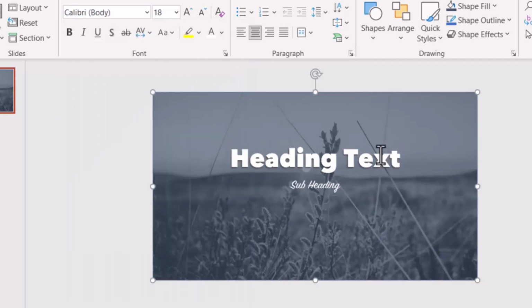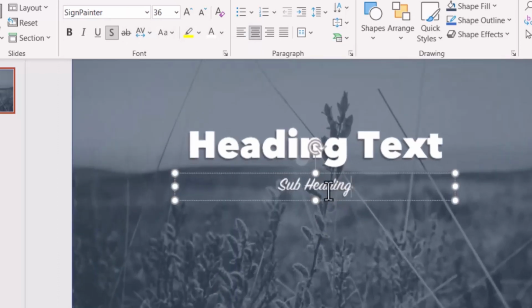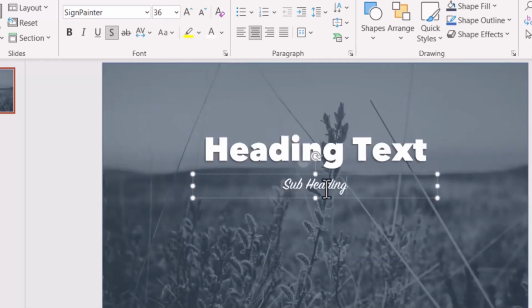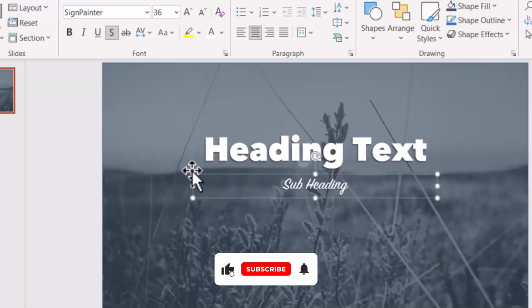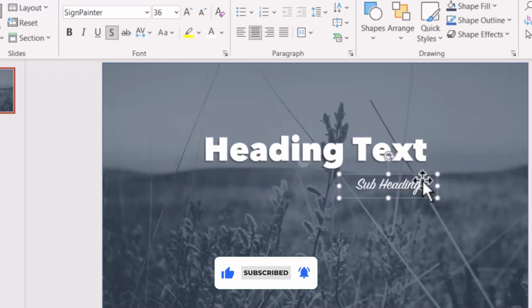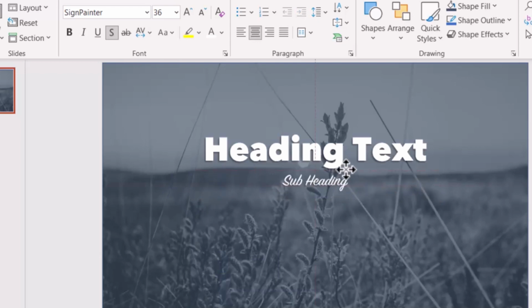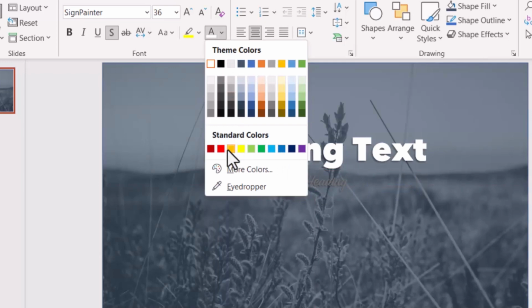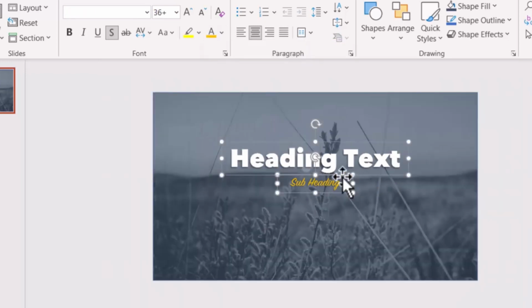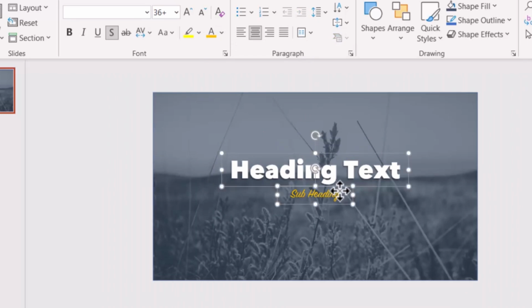Because we copied this text box on top, this one also has the text shadow. As you can see here, we have the shadow that makes the text look even more beautiful. But now we're also going to change the color and the size for this text box a little bit like so. Then we can center this as well. I think this works very well. Select these two together by pressing Shift, and now we can center this nicely so they look like that.